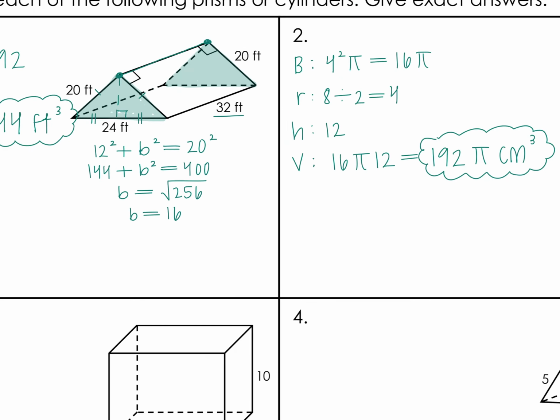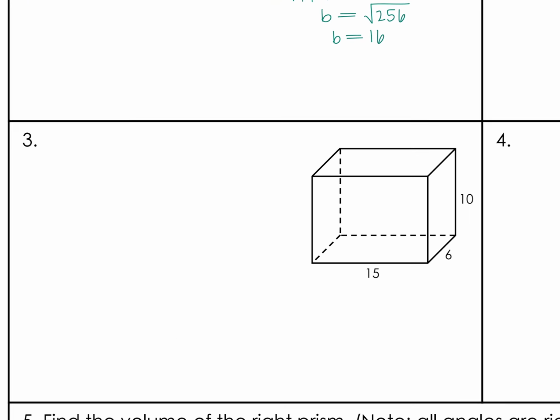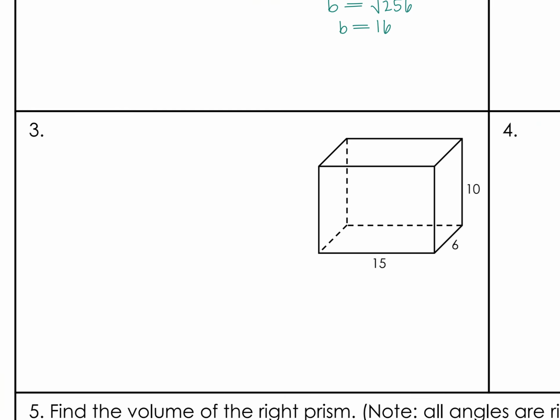All right, let's move into number 3. So as I might have mentioned earlier, when you have all of your sides as rectangles, you can go ahead and decide which one you want to be your base, and just make sure you're using the side parallel and congruent to it as the other base. So these two here are what I'm going to use as my capital B that I'll find the area of.